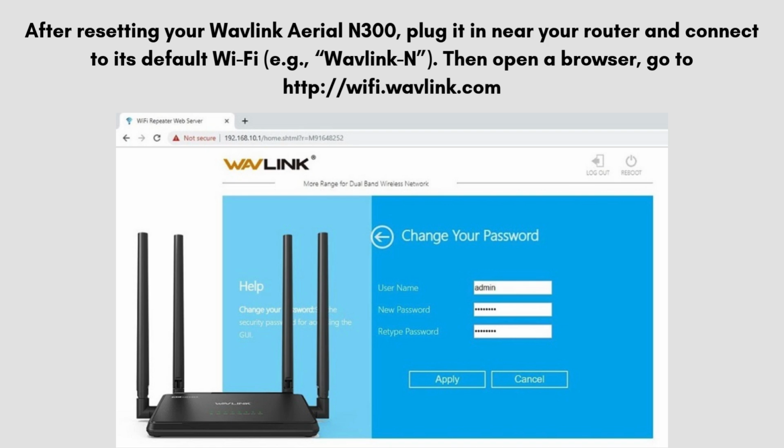After resetting your Wavlink Aerial N300, plug it in near your router and connect to its default Wi-Fi, e.g., Wavlink N. Then open a browser, go to http://wifi.wavlink.com, log in with admin, and follow the setup wizard to connect it to your main Wi-Fi network.